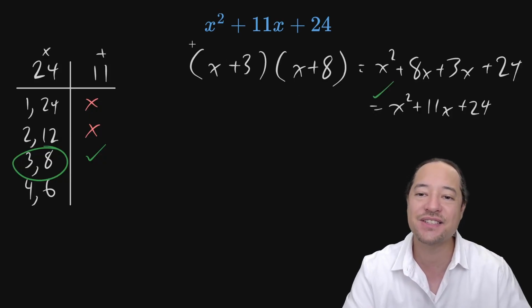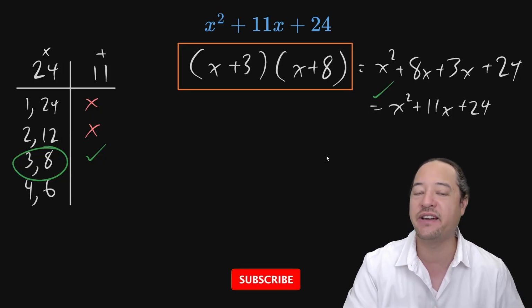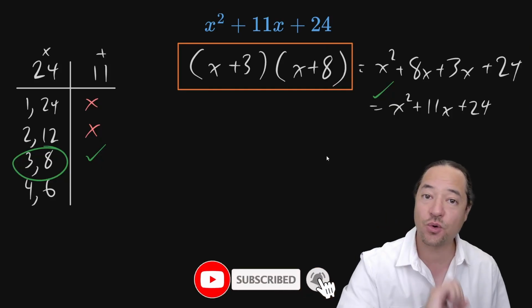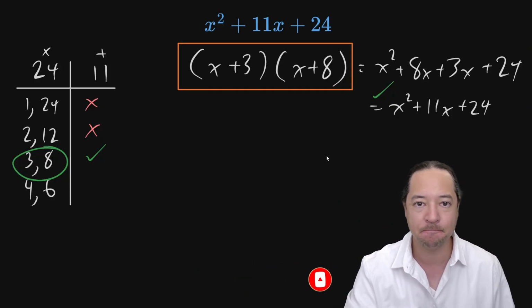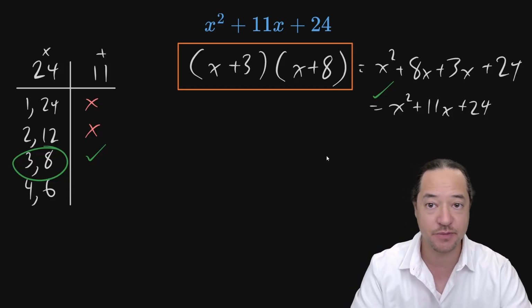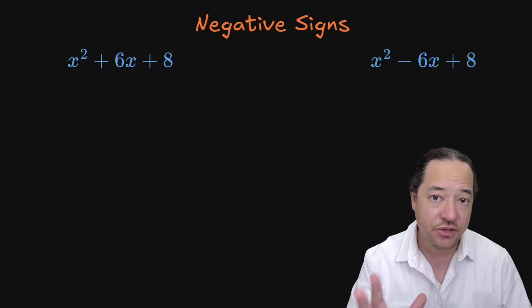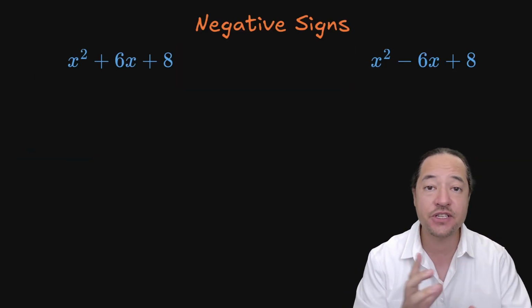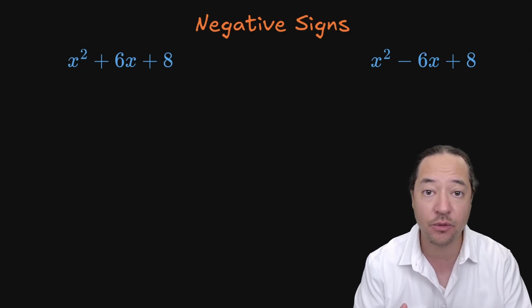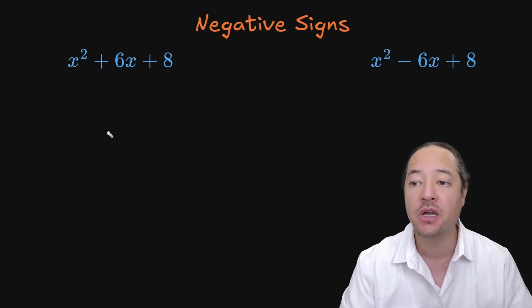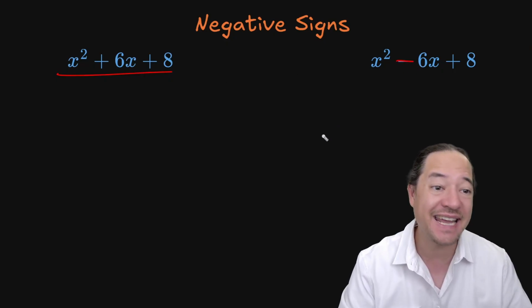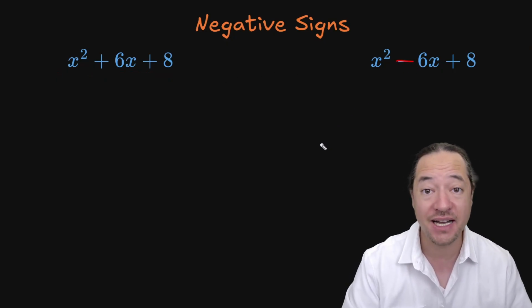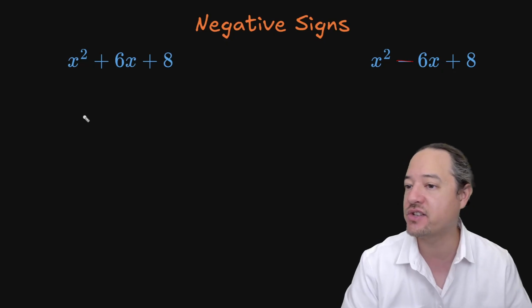Sure enough, it works. And we have successfully factored this quadratic expression that might have looked impossible just a few minutes ago. All right, let's take a look at how we can develop this further. What I want to consider now are negative signs and how this might impact how we factor our quadratic expressions here. Notice this one, everything is positive, should be no problem, but in this one we have a negative sign where before we had a positive sign. So let's see how that changes things.